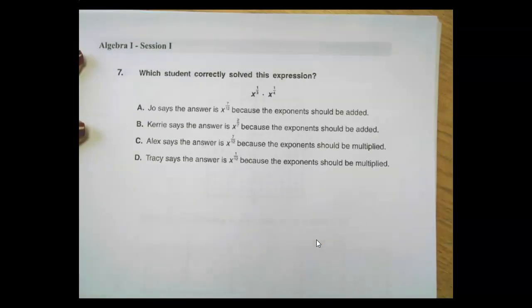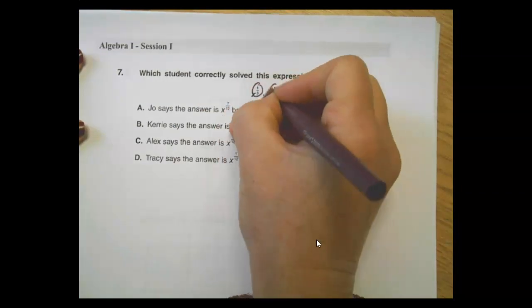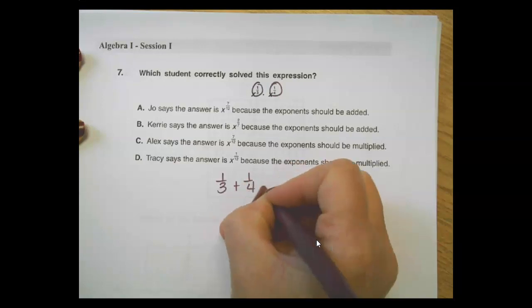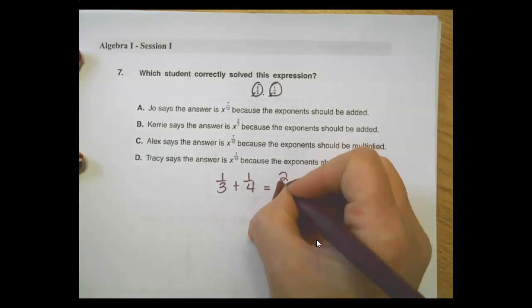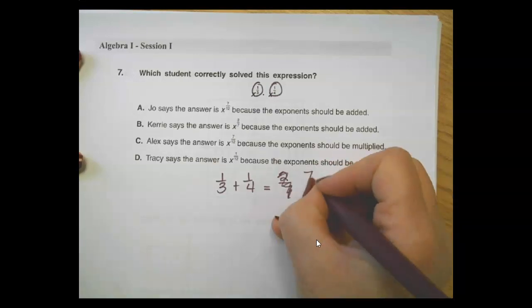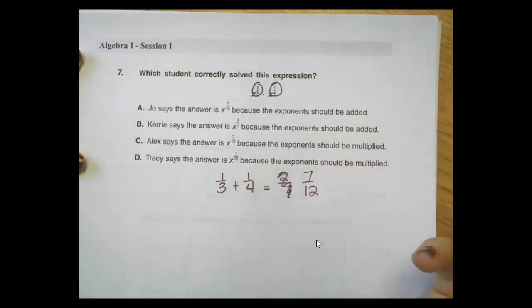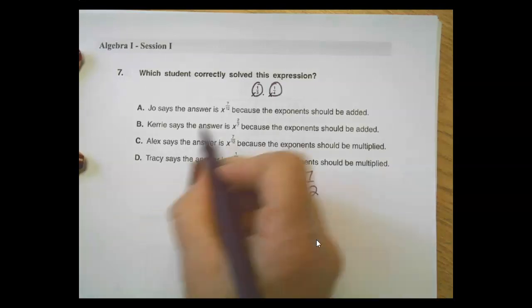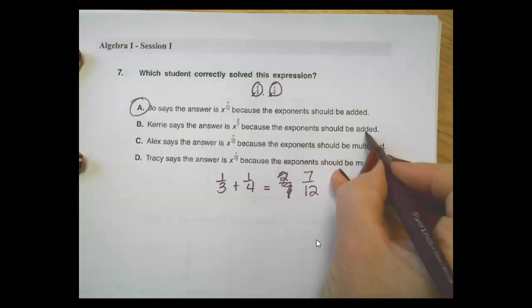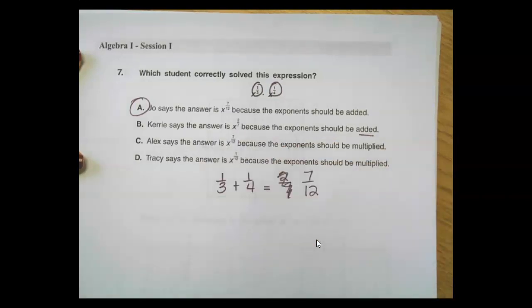The next one. We just did this in Alex. So what you're doing is you are adding your exponents. So 1/3 plus 1/4 in your calculator gives me 2/7. I just lied, that's not 2/7, Mrs. Spiro. It's 7/12. And make sure you are adding that. So 7/12 should be added. So this one right here. Sorry, I was looking at this word and I saw that. But you're punching that into your calculator. You're just adding those, same base.